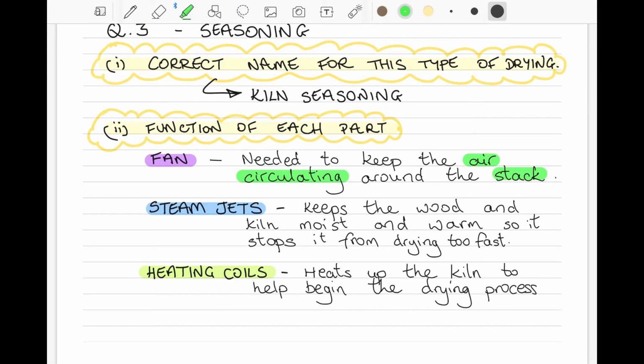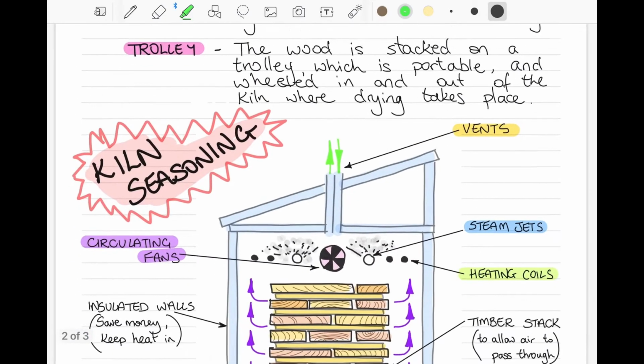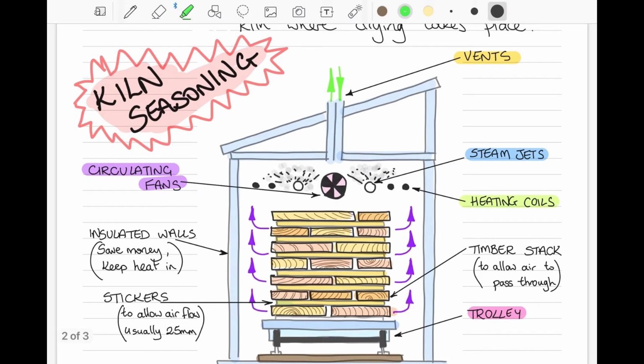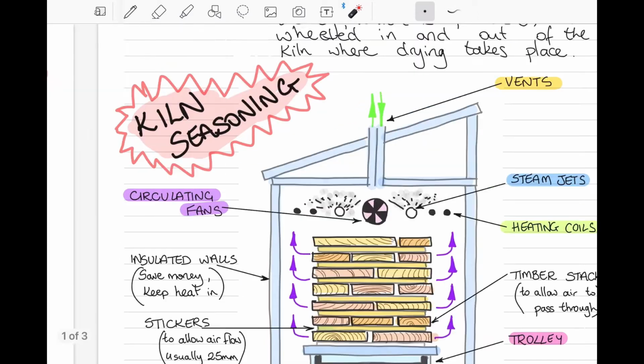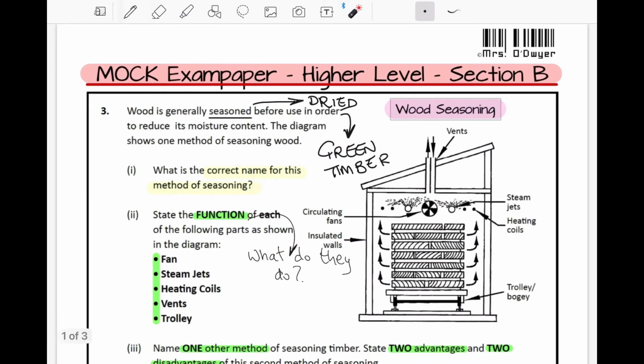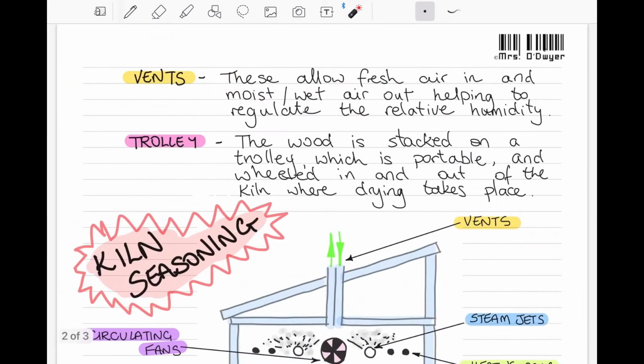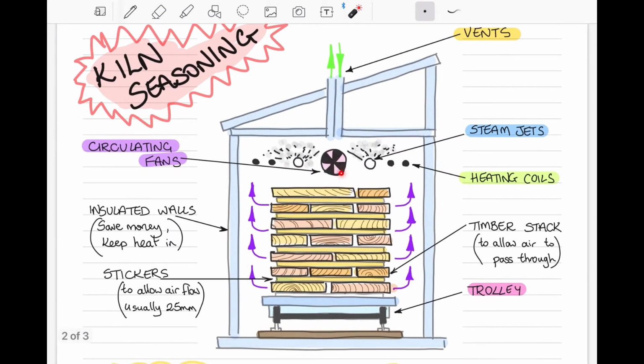Then we were asked what the steam jets were for. So let's go back and have a look at our diagram. Fans first of all, and I didn't look at that a second ago. I should have. If you look at it, it's in the middle of the thing. What does a fan normally do? Well, it circulates or twists or whatever. In our actual diagram, did they call them circulating fans? They did. Look, they gave you the answer, lads. Circulating fans. But anyway, that's where they are. That's fine. And the other thing they asked about was steam jets.